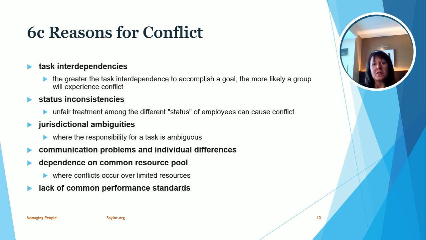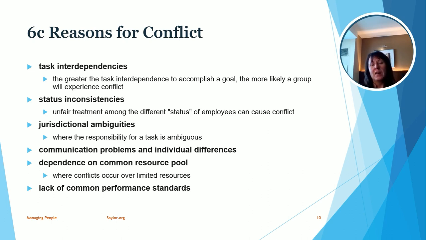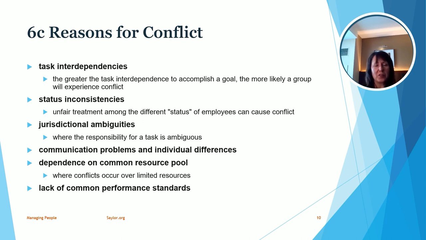Now let's look at some of the reasons for conflict. Some organizations depend on each other through what we call task interdependencies, meaning one group needs another group to do something in order to accomplish their own goal. Conflict can occur when that other thing isn't done in the expected way or timeframe. When we're dependent on others to effectively do our job, some conflict can occur — that's what we refer to as task interdependencies.